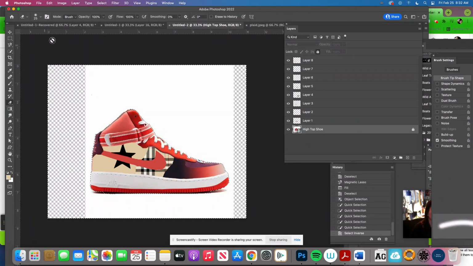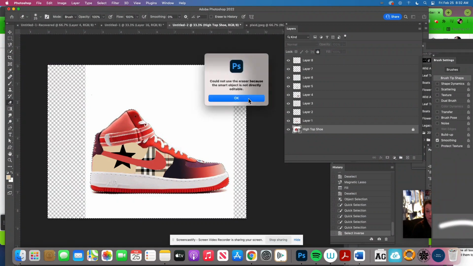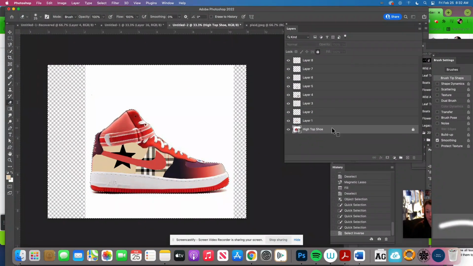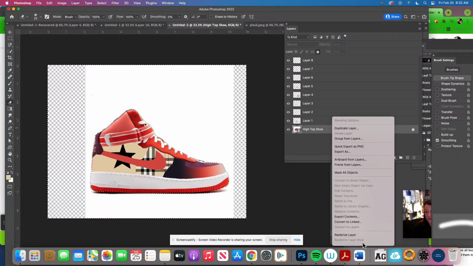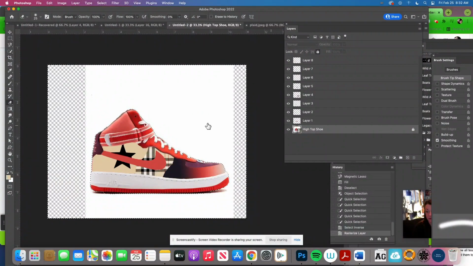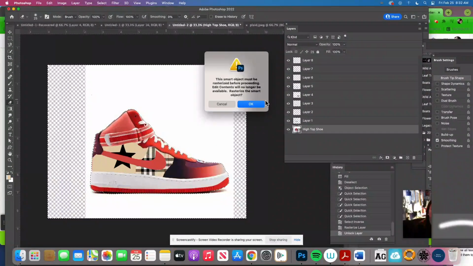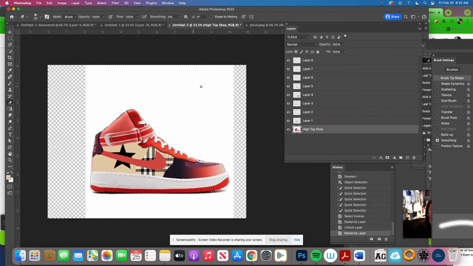I'm going to pop to my eraser tool. Okay, I'll make it really large, and then I'll erase the background.